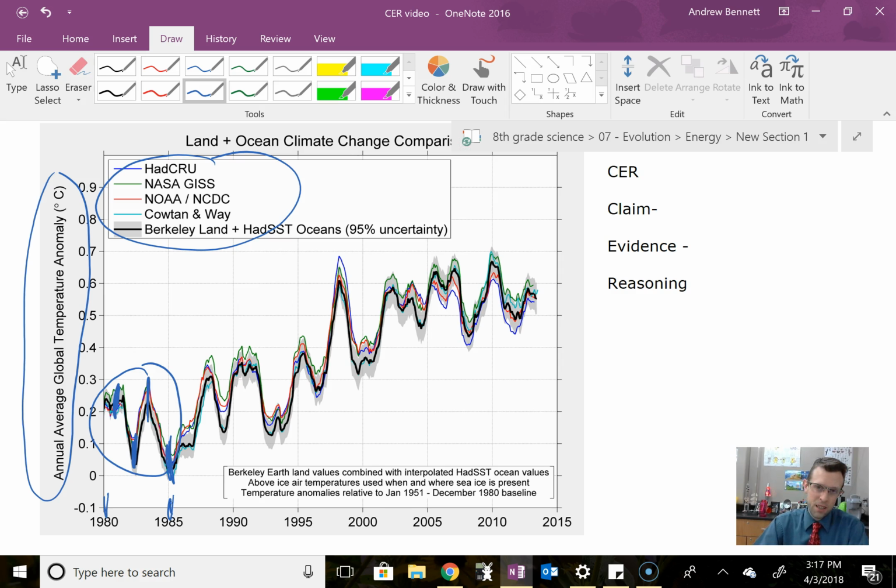The other reason that doesn't make any sense is because there is no global summer or global winter, right? They're switched. The northern and southern hemispheres are switched. When the northern has summer, the southern has winter, and vice versa. So that isn't a useful way of analyzing this. We can't make any claims based on that. That's a bad analysis. So let's see what else we can come up with here.